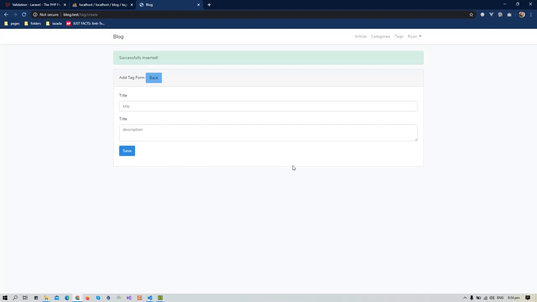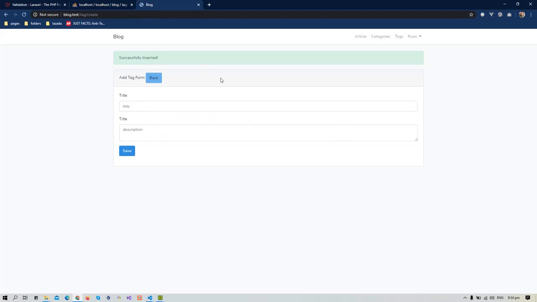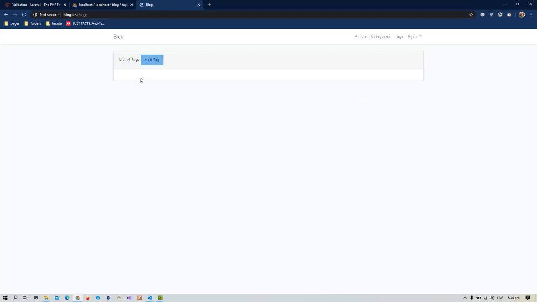The next step that we're going to do is have a view of the ones that we've inserted before, so when we go back, we should see the list of the tags that have been inserted. We have some buttons here like edit or review, and once you edit, you can also edit the tag that you have inserted. So that's the next step. After that, we do the same with the categories and article.